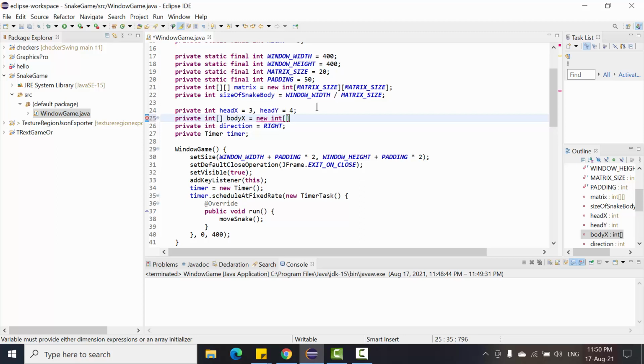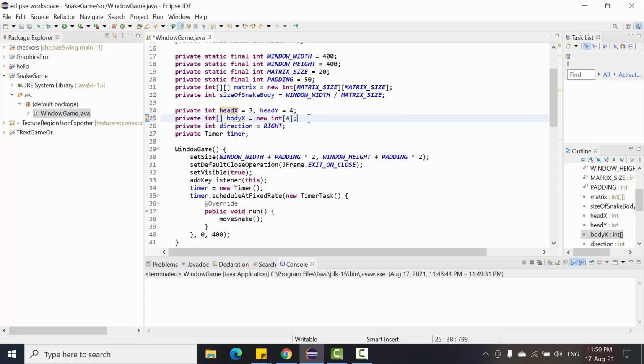It's also called the fixed size for the length of the snake, and I will use 4. This means the snake has 5 parts for the entire snake. Yes, 1 for the head and 4 for the body.